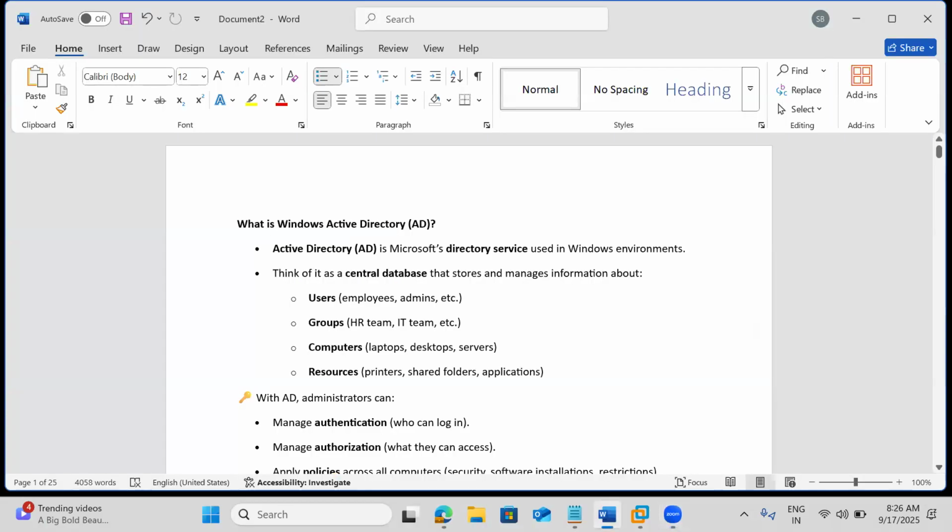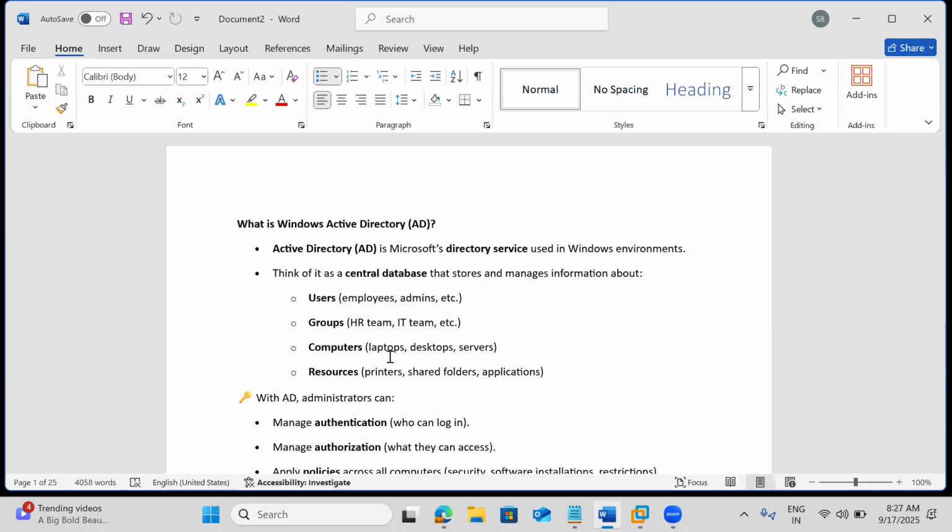Okay, so what is Active Directory? It's a Windows directory service, a centralized database of users, devices like computers, and resources at the enterprise level.